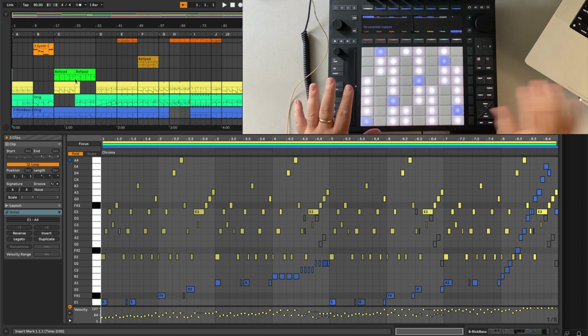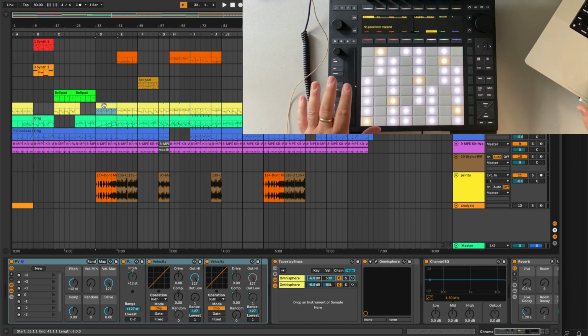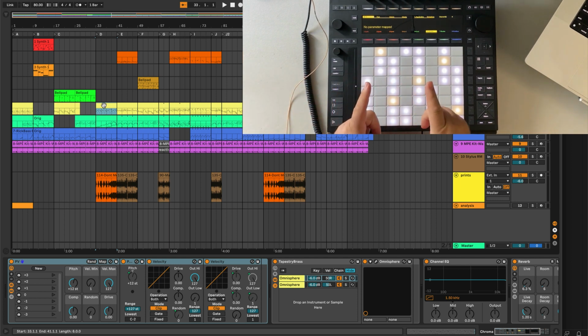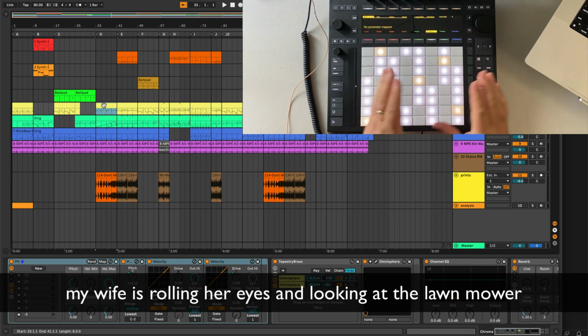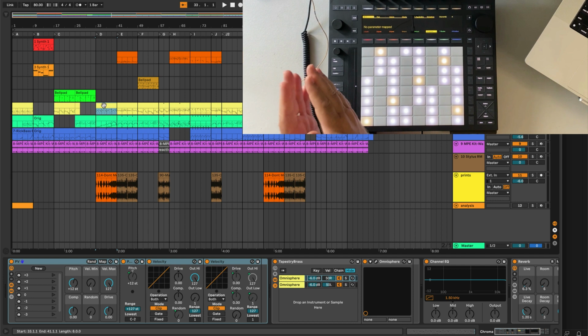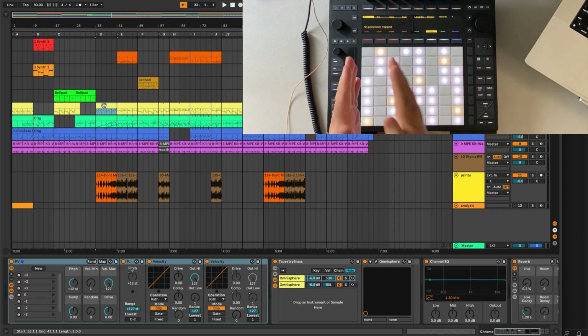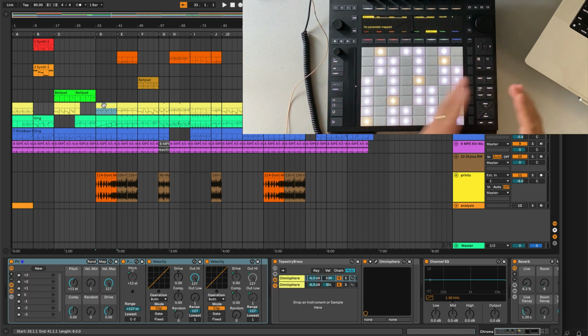Okay. That's something else that I really used to struggle with that I don't struggle with anymore: the dreaded 8-bar loop problem, right? I do not finish any section until almost at the end of the song production itself. Like I said, I loop over everything. I loop over my loops. I iterate. I go from beginning to end, work on a section, work on a section, work on a section, work on a section. But it's a half-ass job on each of those.